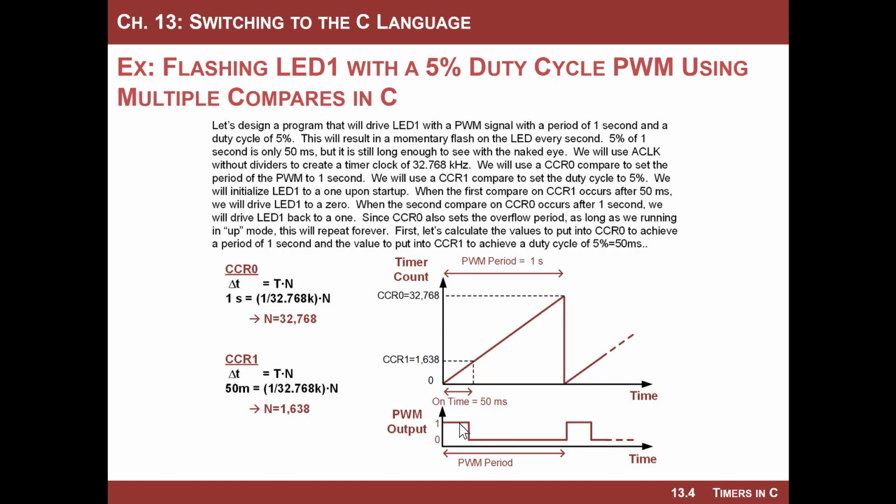The duty cycle is defined as the on time. Sometimes you specify duty cycle as a percentage, and that's basically the on time versus the period. Actually, it's not on versus off, it's on versus total. If you think about a 50% duty cycle, that means you're high for 50%, low for 50%. That's a perfect square wave. PWM signals usually have a smaller duty cycle, maybe something like 10%, 5%, 25%.